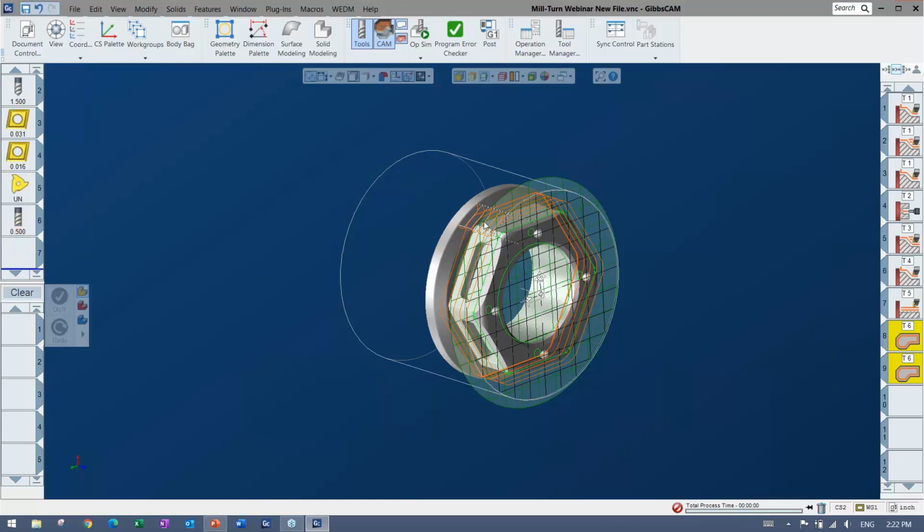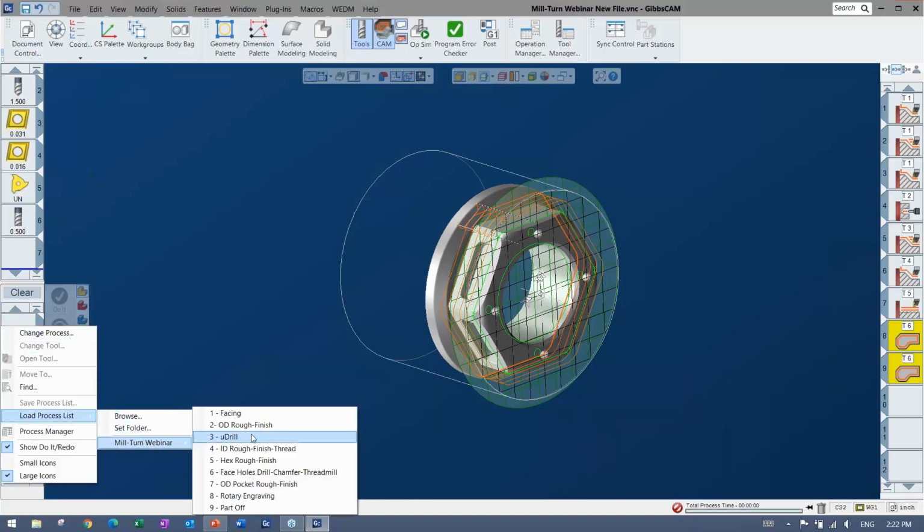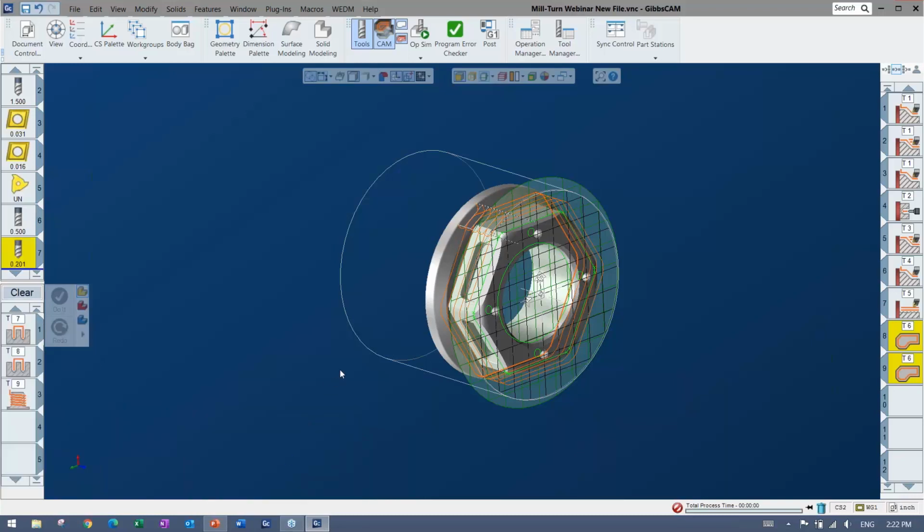So that hex looks good. I have the rough and finish process there, so that should be good and ready to go. We've got a couple more holes on the face here. I'm going to come in here and do a little thread milling.